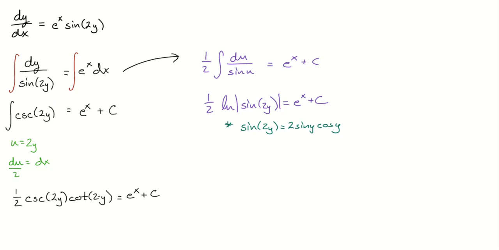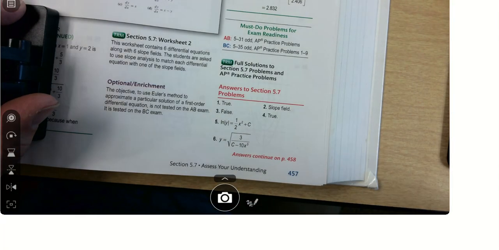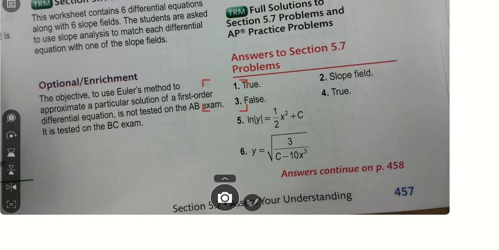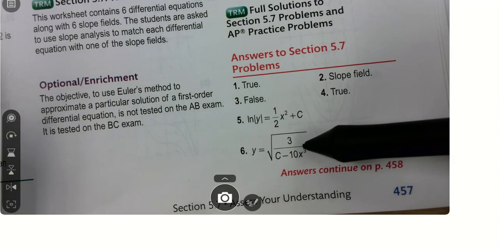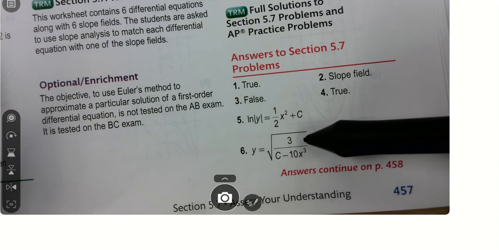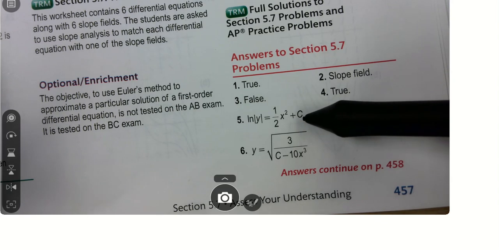So I'm going to get the document camera up. Boom. All right, we started at 5. Did you guys get that 4, 5? If you went a step further and tried to solve it for y, kudos to you. Don't have to. We're just looking for an equation that we could plug in an x and a y. You can also look at 6 if you want, but we didn't do that one. Just so you know, you're free to do that. That would make sense. 7.